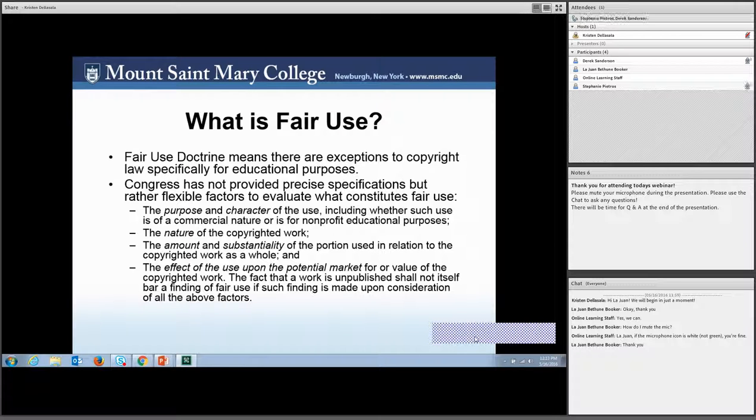Fair use can, I think one important thing to keep in mind is that it can depend a lot on the type of media people are using. Music, for example, is a lot more restrictive when it comes to fair use than, say, the example I gave earlier of photography, just because of the nature of the copyright laws behind the different media. Fair use becomes less flexible or more flexible, depending on what you're talking about.